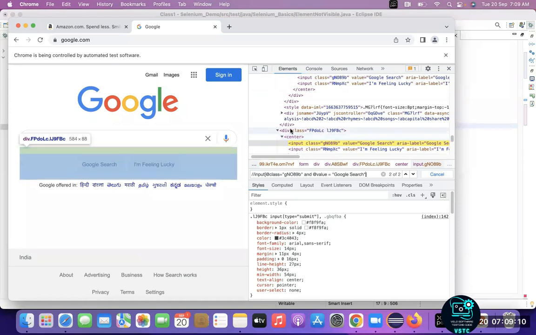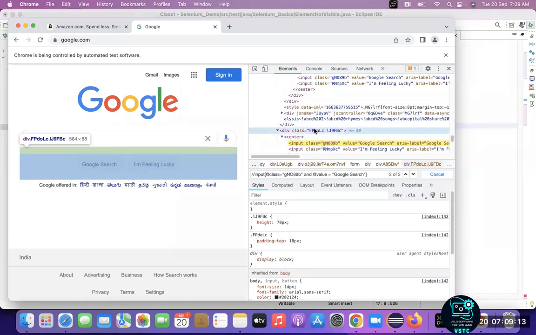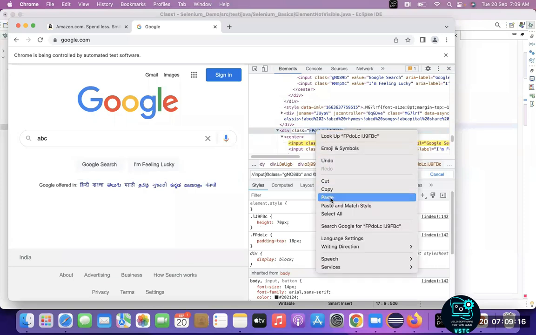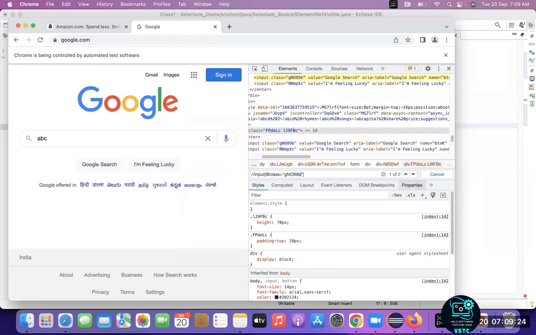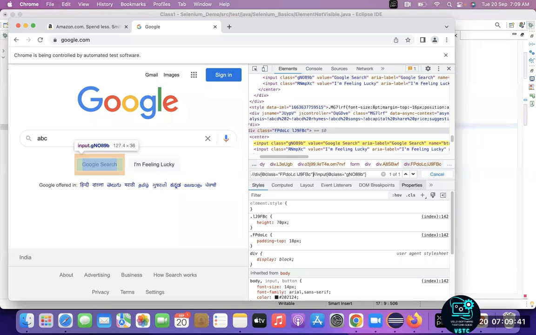So what I'll do, I'll use the parent class div. So from parent, I'll try to navigate to child. Let me copy this. Even if you're using Google search also, you're getting two. So I don't want to use this value attribute. Now I'll use the parent class. From parent, I'll navigate to child. So the parent is div tag. For this div tag, at the rate class is equal to this one. See, now you have only one result. So this is the exact XPath for this Google search. I'll use this XPath. Let me copy it and we'll try to perform the click.